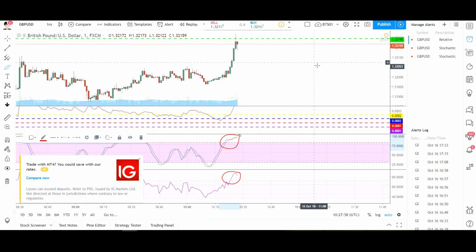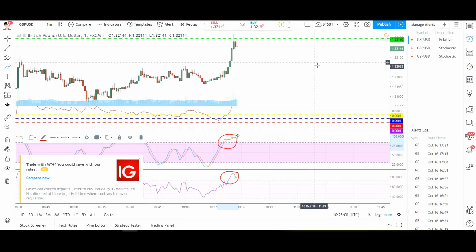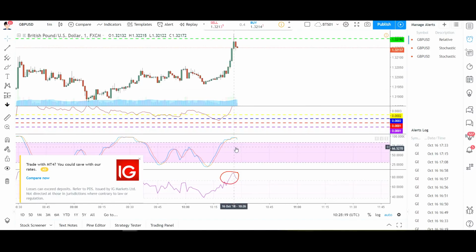Alright, so let's just wait for this trade to expire, and then we'll check out the results. Oh yes, before that we kind of have to wait for a trade to be executed. So let's see, I think a trade has just been executed.